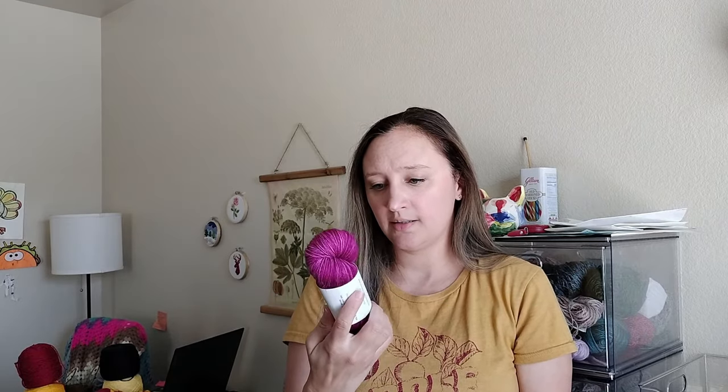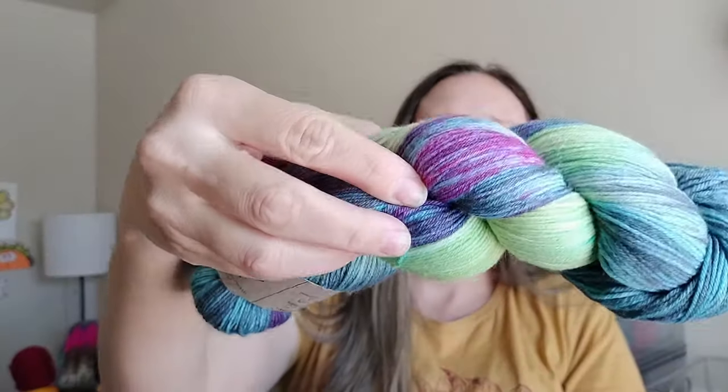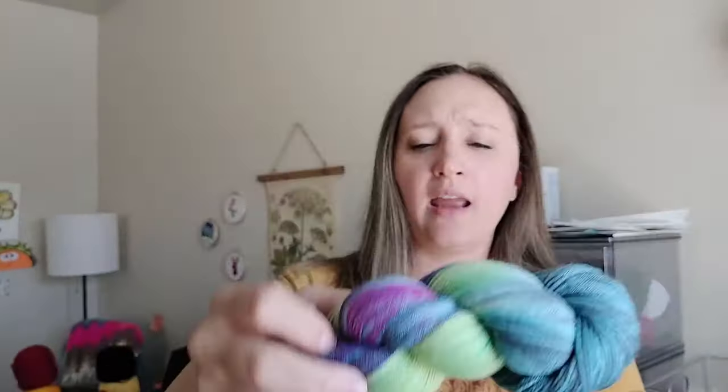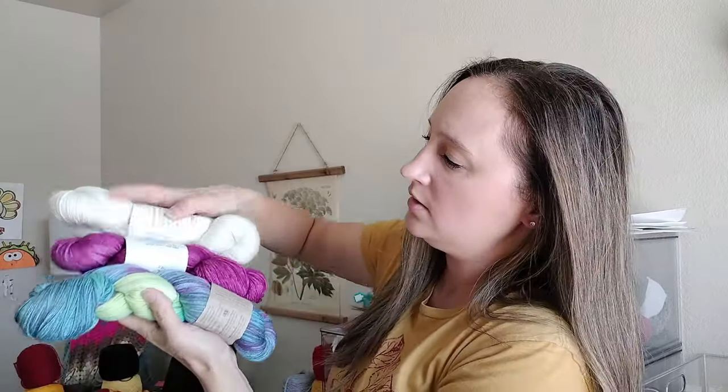Also Yarnaceous Fibers. I don't know what color this is. It's also the Salta Fingering. It doesn't say. But I love this pretty fuchsia. Okay, and now the main color is this one. I like it because, see the bright green? It's got that pop of fuchsia purpley pink in there. And I figured that would go great. See, it's gonna be very cute socks, my friend.